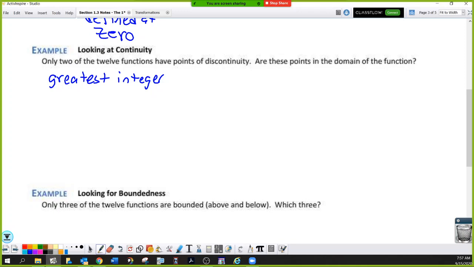And the other one with points of discontinuity in its function, the reciprocal. Just so we're clear, I am aware that the logarithmic function has a vertical asymptote, but that is not considered a point of discontinuity because our graph only approaches it on one side. If it approached it on both sides, then we would have to call that also a graph with a point of discontinuity. But we only exist in the positive realm. So the other one is the reciprocal function. I can't spell.